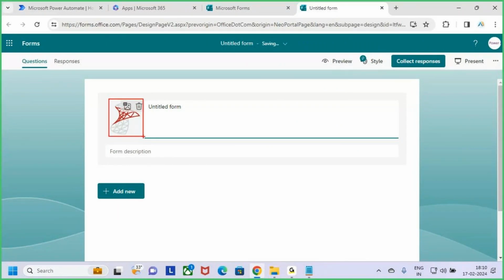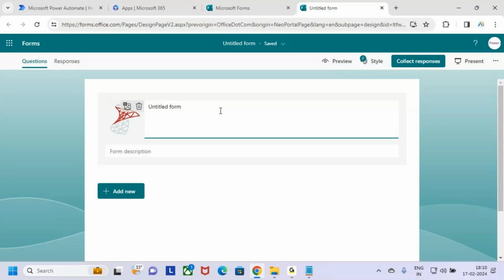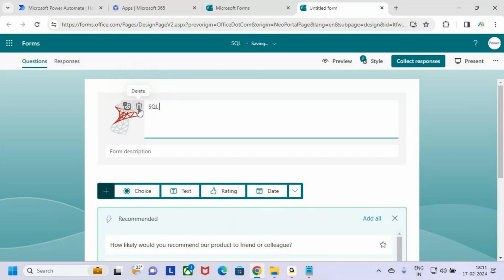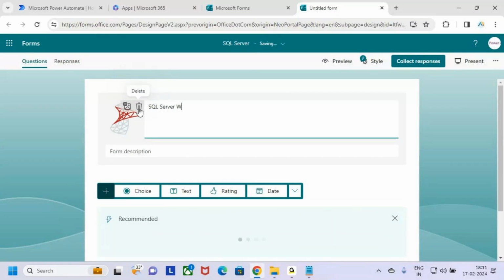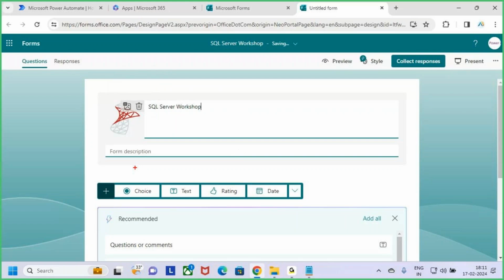Now once after adding the image, I want to keep the form title. What is the title? SQL Server Workshop. And I want to keep some description here.